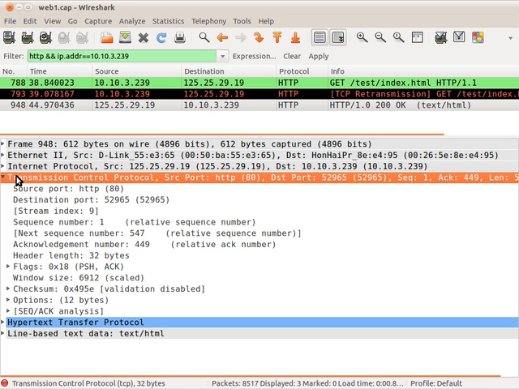The packet we're looking at here came from the web server. The source is port 80. The web server on this computer is identified by the port number 80. My browser, which is the destination of this data, has port number 52965.